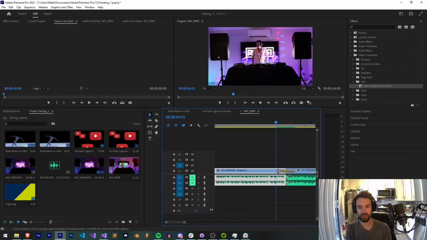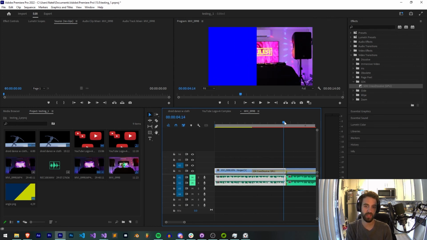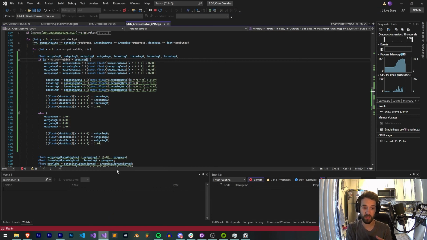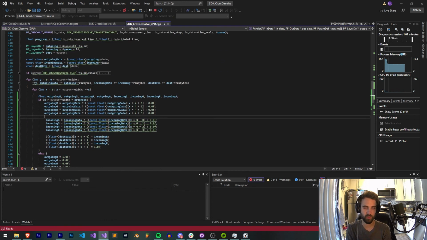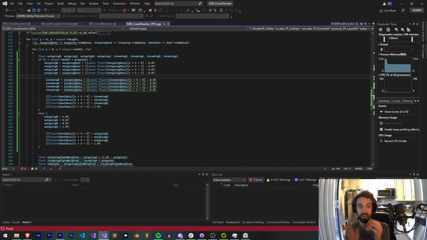And that's just kind of the basics I wanted to teach about setting up and going over the basics of how to adjust the individual pixels and things over time in a Premiere plugin. Again, make sure you check out the cross-dissolve Premiere SDK example. It's going to have all this information from getting your progress variable, getting the layers, getting the outgoing and incoming data, and setting those to the physical, almost memory locations to adjust the pixel values. And using the example is going to be super helpful in letting you understand how to set these values, how to transition from image A to image B, and how to do more geometric mathematical operations.